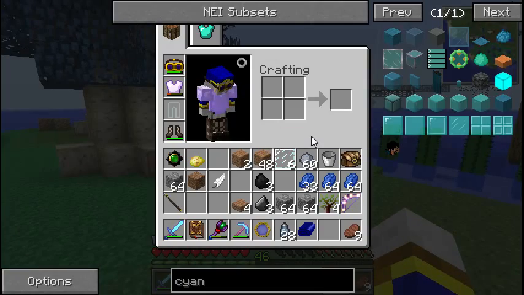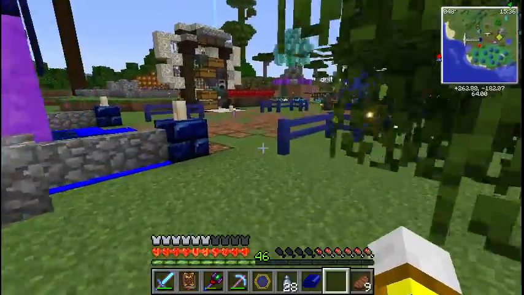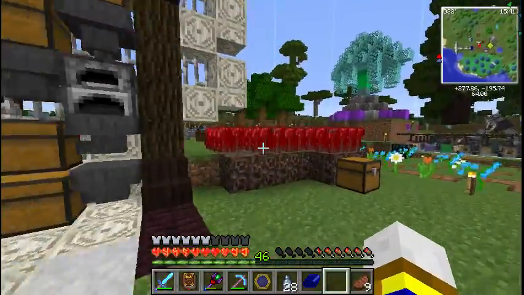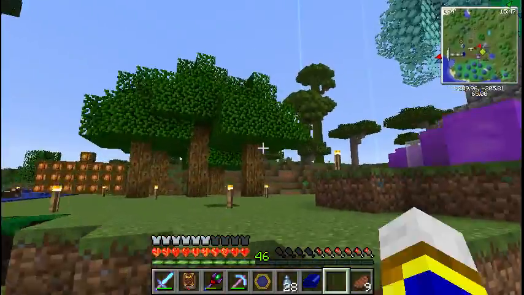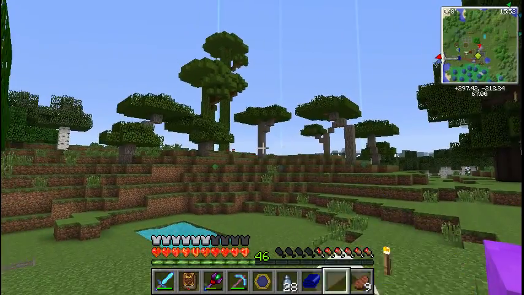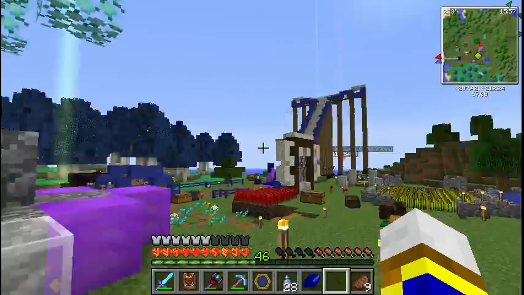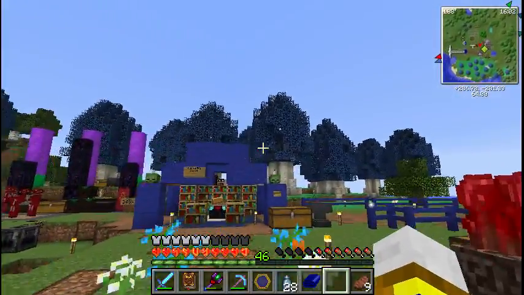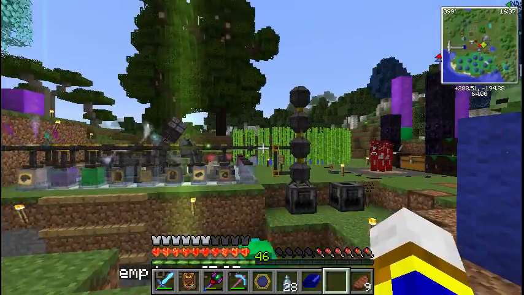Let's see, what else have I done? I've been going over more trees. As you've seen, I have the spruce there, the rubber trees there, jungle there, acacia, birch and oak about. Then over here I have the silverwood. Over there I have the great wood.